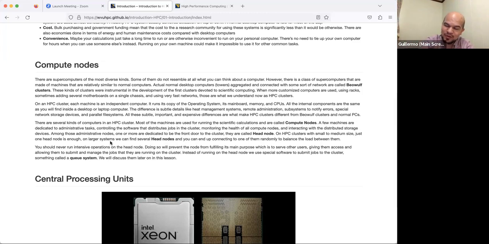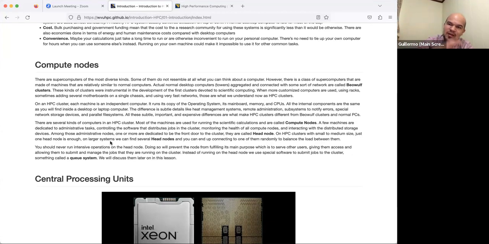Each individual computer, in the terminology of HPC, of a cluster, is called a compute node. It's just one individual computer. They have their own processors. It could be just one, it could be a couple. Usually for these kinds of systems, they are dual socket, so they have two processors, two big chips for crunching numbers, for the processing. And they have their own memory, and these machines can be accessed remotely. Somehow you access the machine. That is called a compute node.